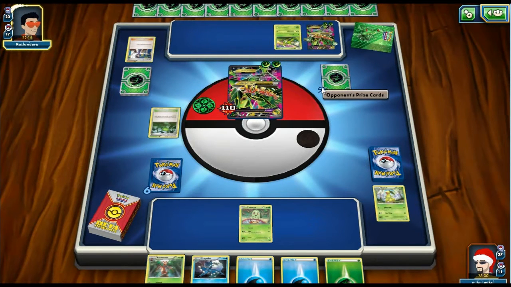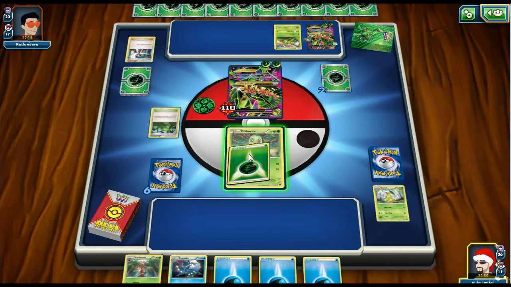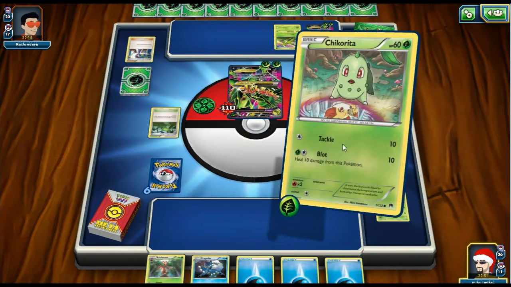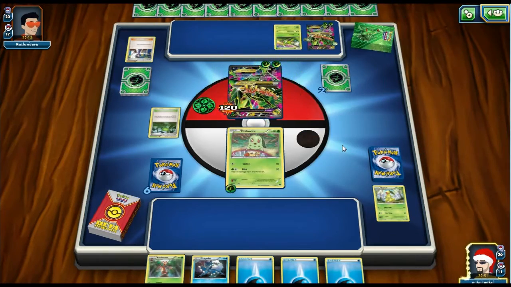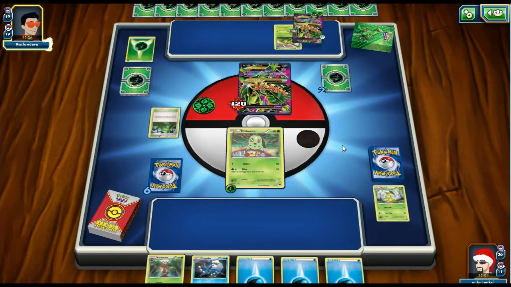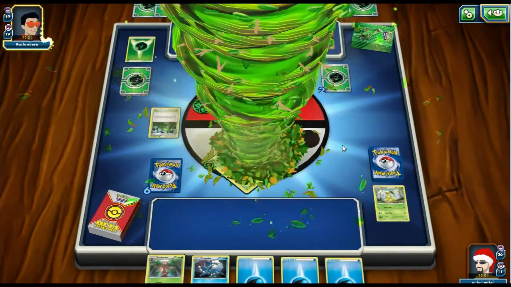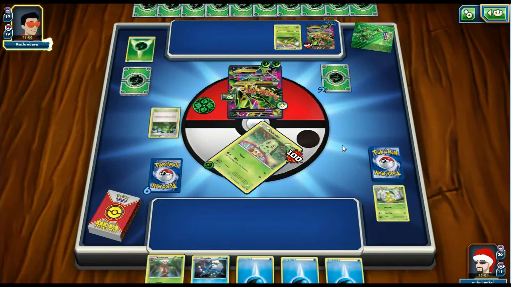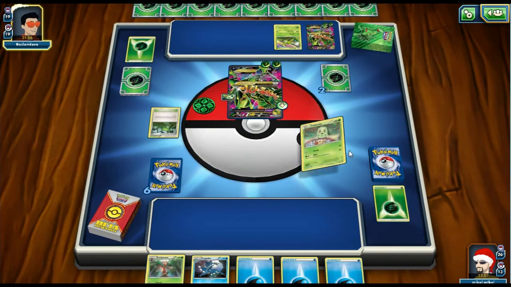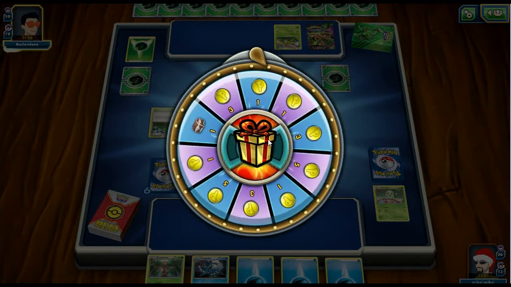Alrighty, so let's see. We got little Chikorita. We can do a tackle. We got this. So let's go ahead and do tackle for 10 damage. Yeah. My opponent is going to retreat for no reason and just... You're a jerk, man. You are a straight jerk for that one. So that 120 damage didn't even matter. I love it. Oh man.